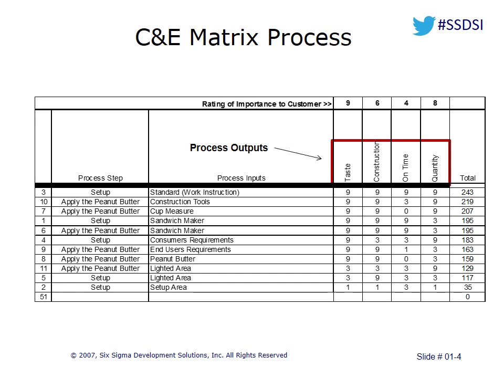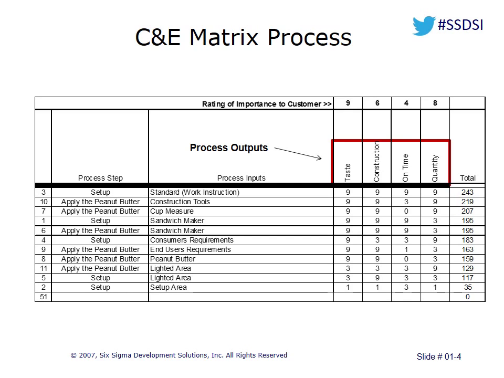Let's start to understand this tool called the CNE Matrix. What you see in front of you is an actual CNE Matrix, or a template, and this has been filled out. This template, I've used an example of creating a peanut butter and jelly sandwich. That's kind of the benchmark that we're using.